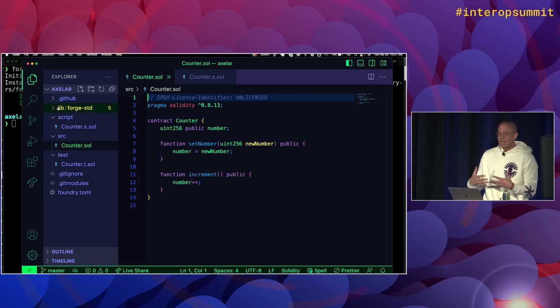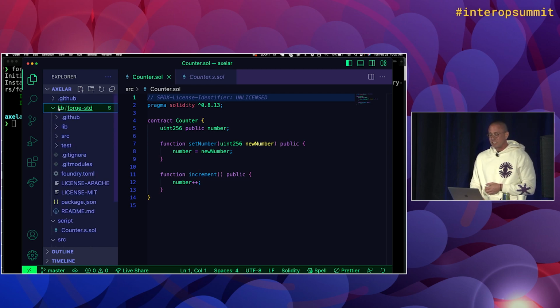And then for any dependencies, so for instance, later on, we're going to install the dependency for us to have a reference to an ERC-721 contract from OpenZeppelin. When you do an npm install, it goes into your node_modules folder. We're going to be running forge install or something like that, and it's going to go into this lib directory.